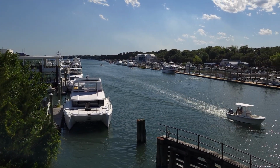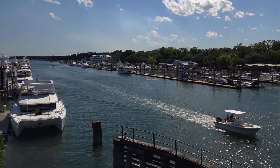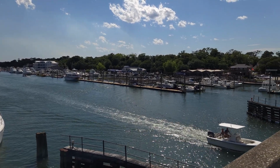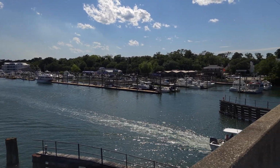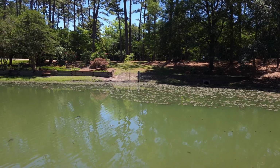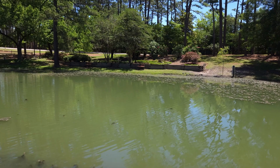Well, I made it across the bridge, and here we stand at Wrightsville Beach. So I think we're going to go ahead and end the video right here, and stay tuned for part 2. That's where we're going to make our way back through Wilmington, but we found a couple of extra little things along the way that I think you're just going to really enjoy.